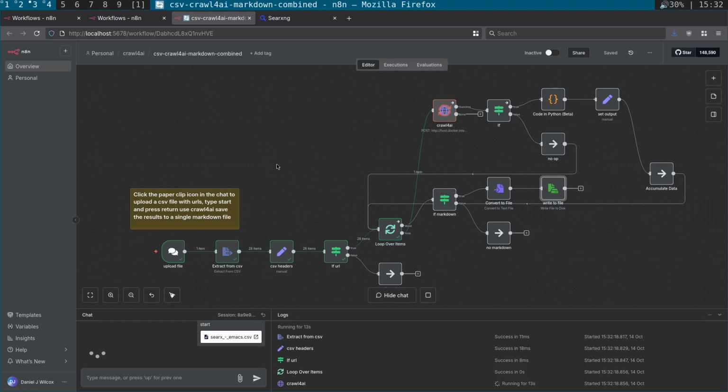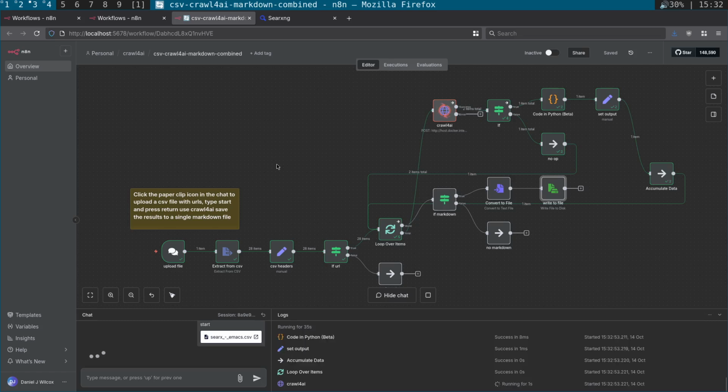But in this case, instead of creating multiple files, it's going to create a single markdown file that contains all of the scraped pages. Each one is going to be under a heading 1 with the page title and the URL.